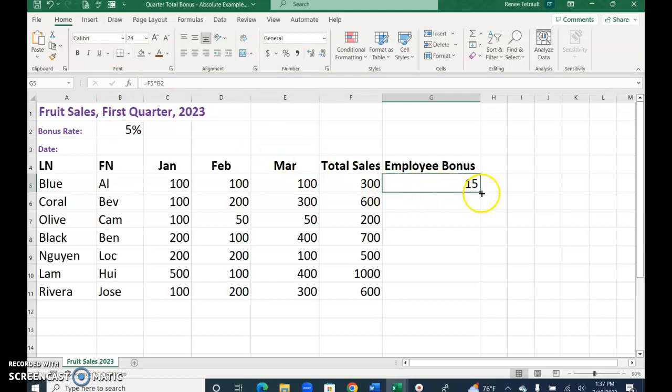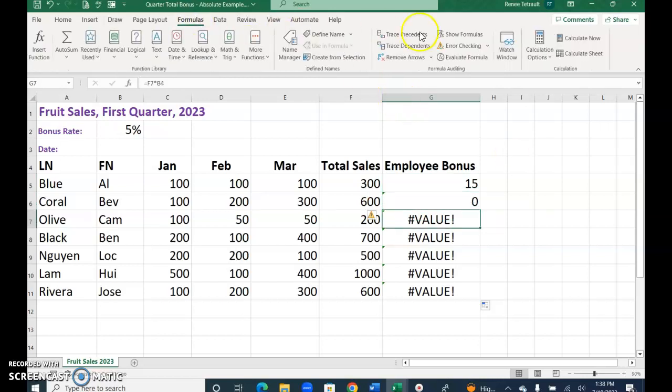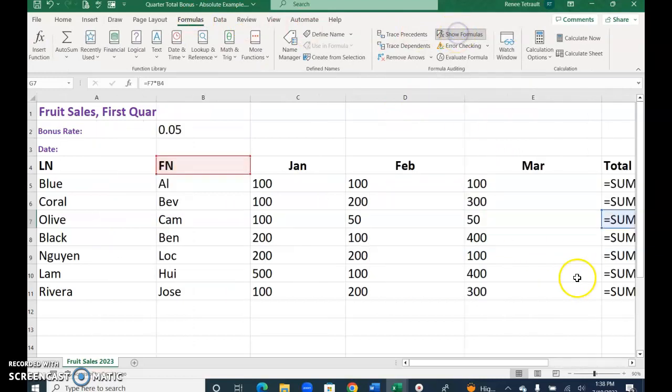So then I'll go ahead and use my fill handle. I can drag or double click, and then I have some interesting things here. So if we wanted to see what the formulas are, I'm in the cell G5 and I can see it right here. It was equals F5 times B2, which is perfect. The next one should be F6. It is, but it's by B3. F6 by B4.